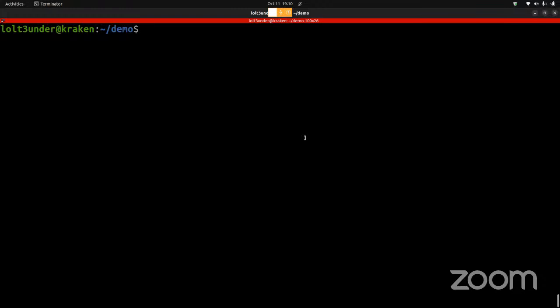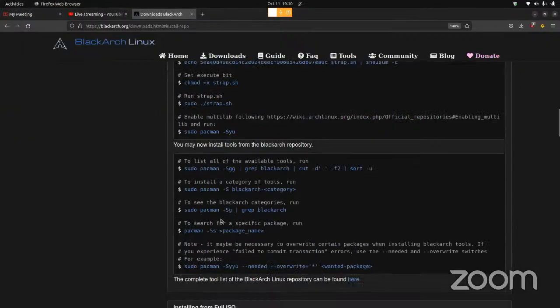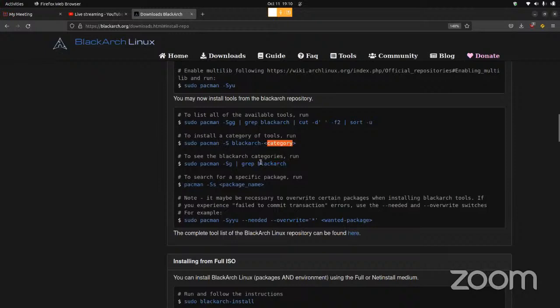Okay. Some people are asking, don't install everything from BlackArch. SRN4N, SF47, whoever you are, please do not install every tool from BlackArch. There are categories in BlackArch. So if you see here, you can actually pick and choose different categories, and you can choose specific packages and tools. You don't have to install everything.